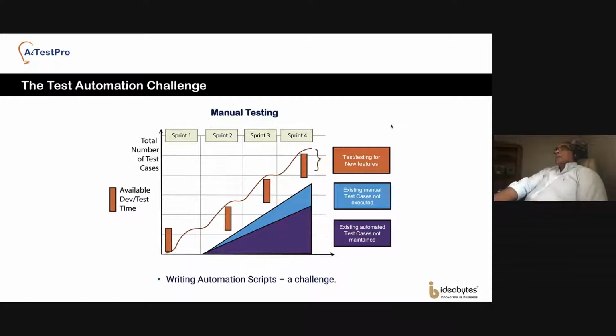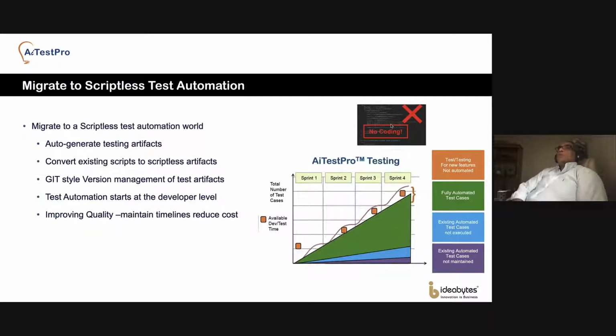And I'd like to change the paradigm in this whole concept of AiTestPro. We have to change the paradigm to go 0 coding. How can I get test automation with 0 coding? And I think this is going to be of value for everybody in the business. Why should I code? Why should I have to update my code every time there's a change in the libraries? It is really not the way to go.